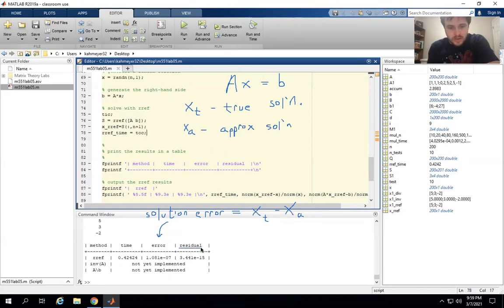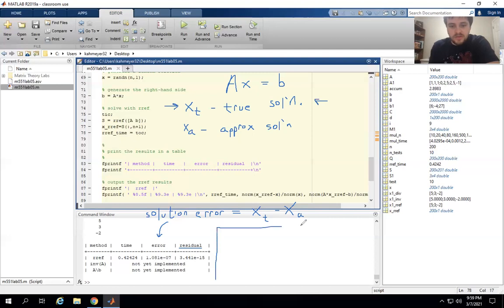Residual error is slightly different, right? The reason we're doing this is because we want to take a system that we don't know the solution to, and then we want to calculate the solution, right? And so if we don't know the solution beforehand, it doesn't really make sense to compare with a true solution if we don't even know what that is, right? And so this residual error is a way of computing error that accounts for that. It computes error without actually knowing what the true solution is, which is pretty cool.